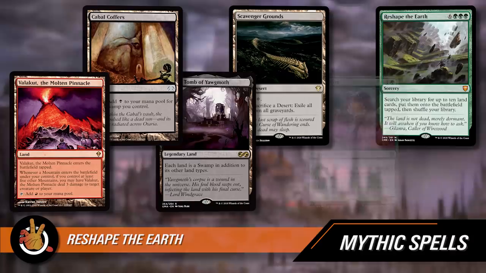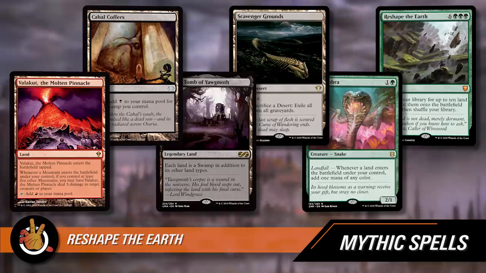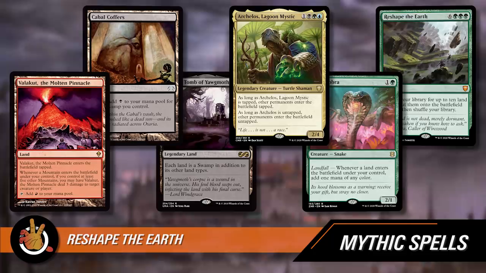Yeah, you can get a Lotus Cobra on the battlefield. If your Lotus Cobra's on the battlefield, you gain the mana right back. Lotus Cobra's so good with this. You just get 10 mana for spending 9 mana. A lot of people were saying Archelos, Lagoon Mystic would be really good, because when Archelos is untapped, other permanents enter the battlefield untapped. So you spend 9 mana, you get 10 mana back. It's just, again, Reshape the Earth is free.